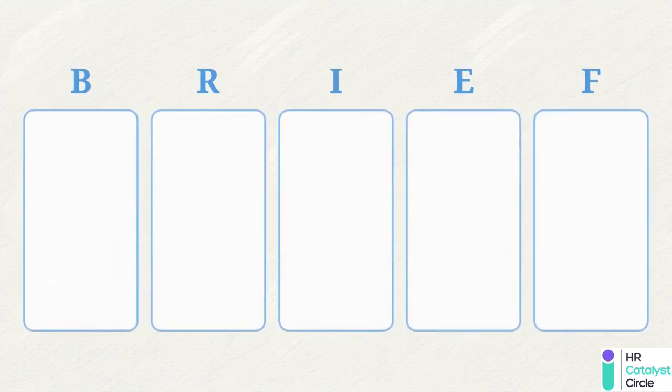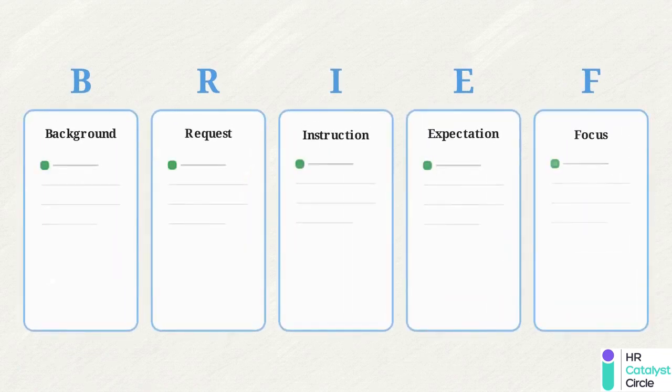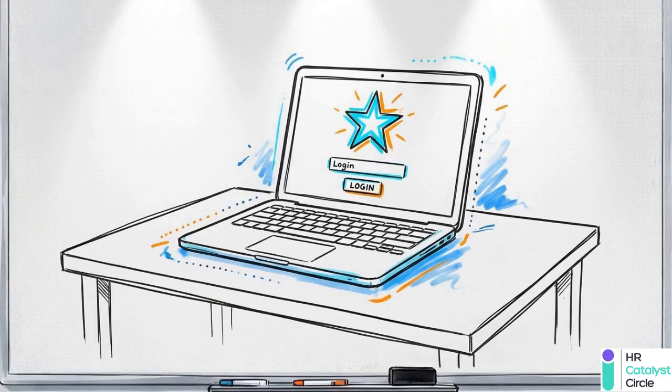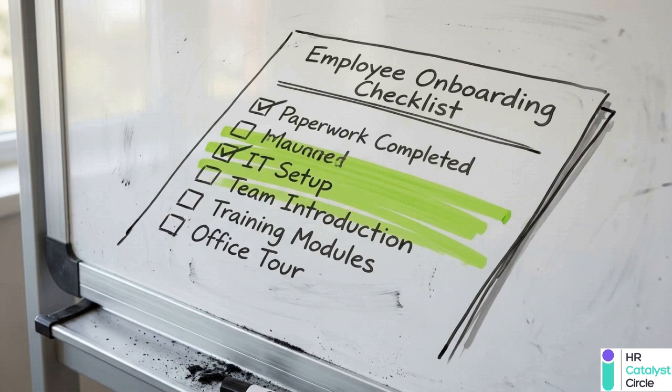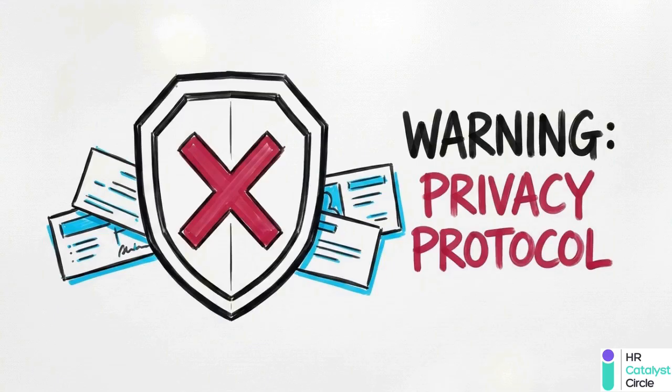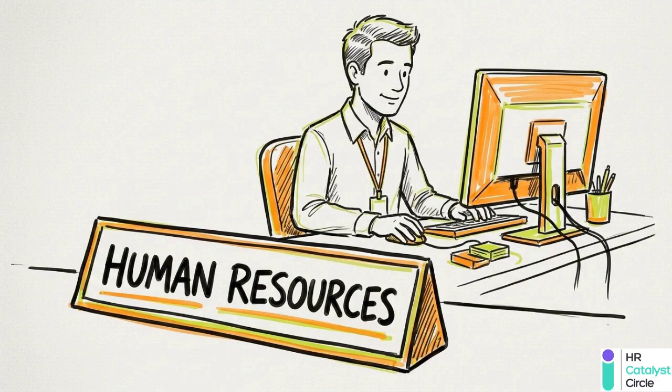We use the brief framework from AIHR to build these instructions. To follow along, you'll need an active Claude account and a specific HR task you want to automate. There is one absolute rule: never paste personally identifiable information or confidential salary data into any public AI platform. Standardizing your data hygiene and your prompt structure allows you to use AI as a secure, specialized HR assistant.